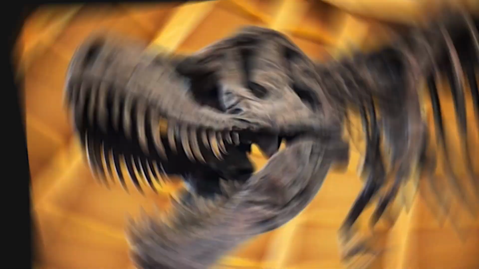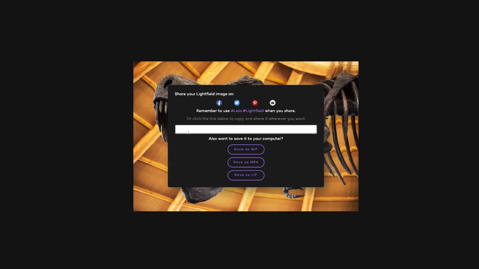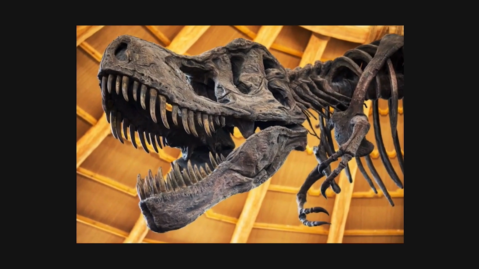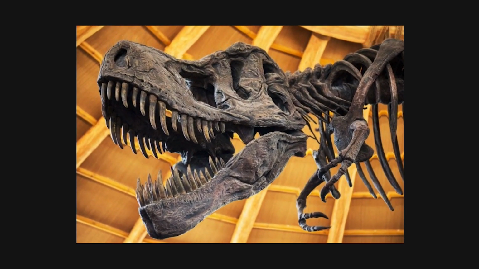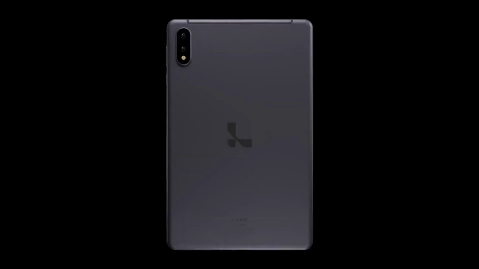Right now, we're unlocking the ability to take 2D images and transform them into Lightfield animations. From the second you upload any 2D image, our AI reads the image for depth layers and automatically calculates the best approximation of 3D for the image. Then it adds a subtle animation to show off the effect. It's just as quick and simple as you'd expect from the app on your Leia Pad.